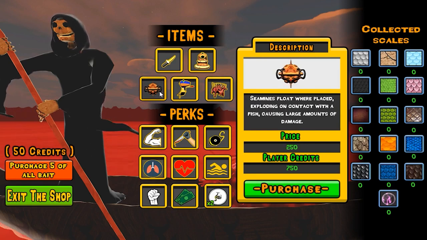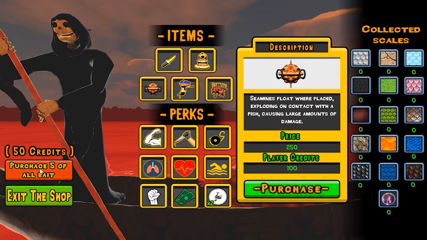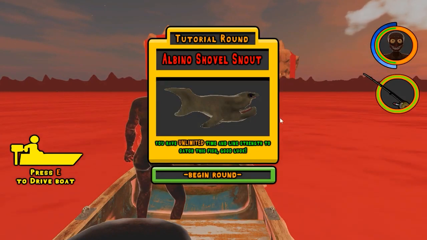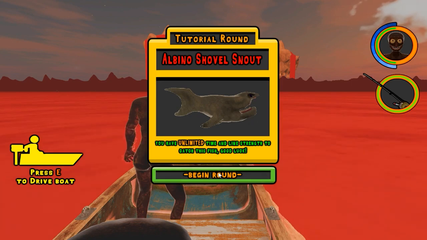Let's buy some of that. Come again. Sea mines float or placed. Exploding on contact with a fish, causing large amounts of damage. Here you are. Okay. You're gonna need to see me again when you've got some money. Tutorial round. Albino shovel snout. You have a limited time and line strength to catch this fish.